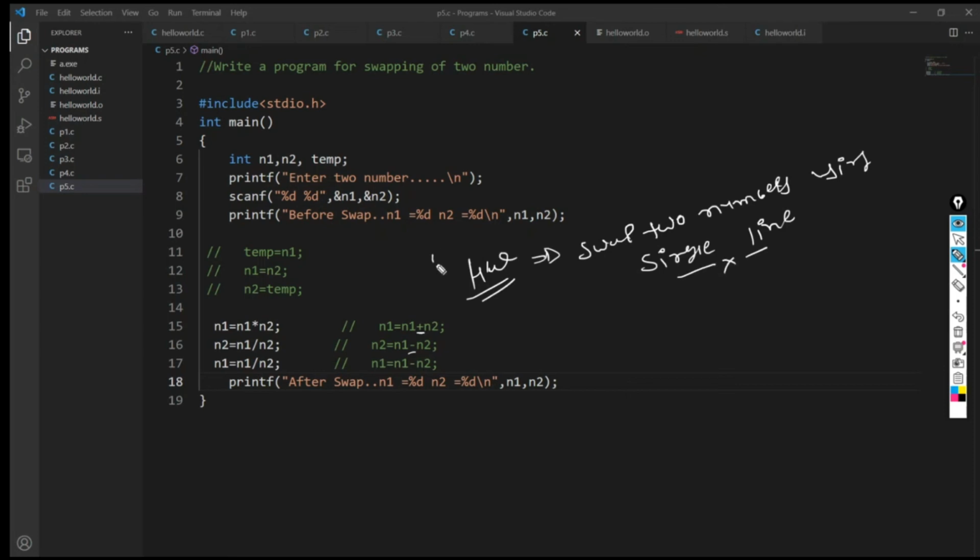So this is the fourth method, and the fifth method is using the bitwise operator. We will see that at the time of the bitwise operator. Guys, do practice. These are the most important: using a single line and without using temporary variables. This is the most important interview question. The interviewer will not ask you to swap two numbers using temporary variables, because everyone knows that technique. Interviewers want to know how you use the arithmetic operator, how you swap without a temporary variable, and how you build the logic that way.